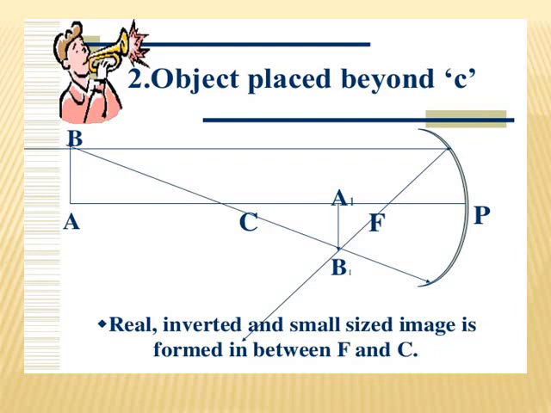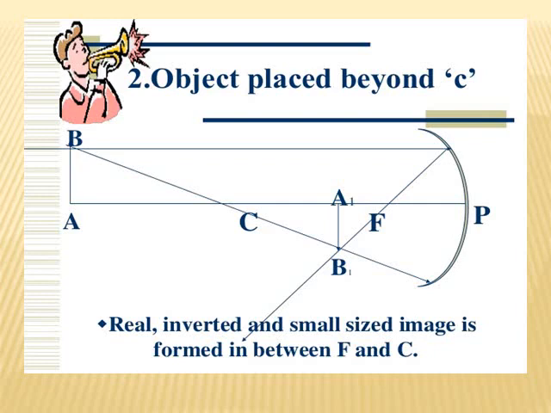Now two rays you have to draw for the object AB. So where the object ends, draw a parallel ray to the principal axis. So the parallel ray after reflection should pass through F. Okay, so it passes through F. The first ray diagram is completed.